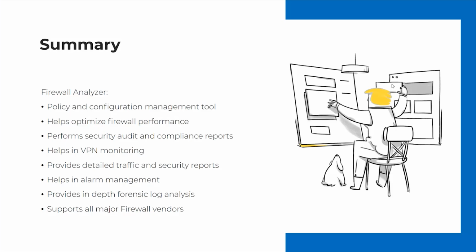Firewall Analyzer is a policy configuration monitoring tool. It helps you identify policy anomalies, unused rules and objects. It also enables in-depth rule impact analysis for any proposed new rule, helping optimize firewall performance. And it has out-of-the-box compliance reports for SANS, PCI DSS, NIST, ISO, etc. These features were covered in the previous session. Today, we looked at the VPN reports, security and traffic analytics, and how such reports can help you perform forensic log analysis. Lastly, we explored how to create alarm profiles for various violations in your network.